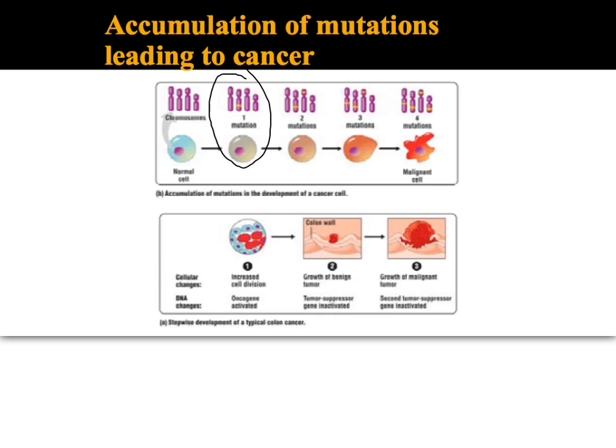So I'm getting basically a healthy cell that's dividing way more than it's supposed to. And then maybe later in its lifespan, I get a second mutation and this mutation doesn't let it do its job properly. So now I have a cell that's dividing too much that can't do its job. And then I get another mutation that makes my cell even more useless, so it can't do a second job. And maybe a fourth mutation. So now I have a cell that has many issues that keeps dividing and is taking up space and nutrients from healthy functioning cells.